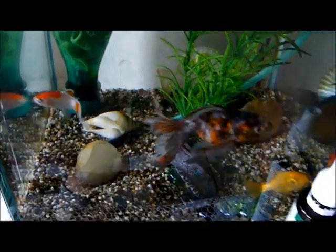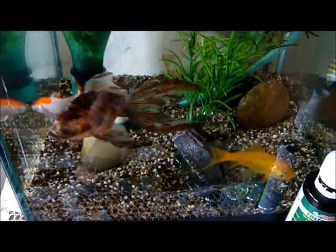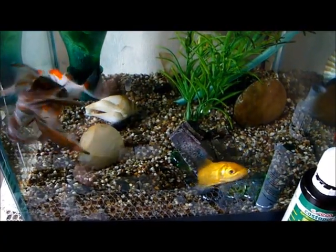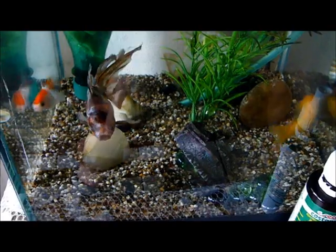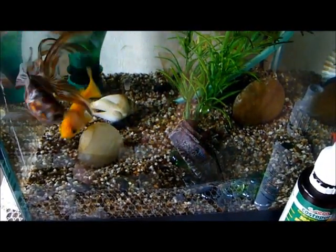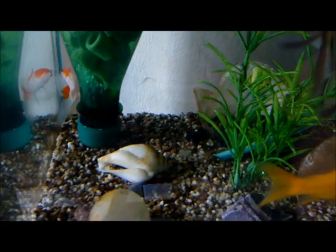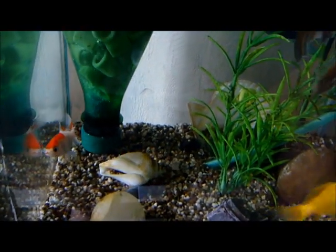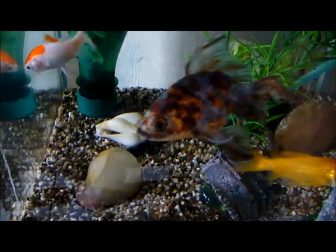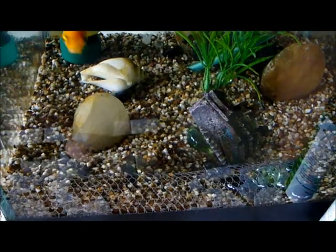11 drops the first day. Second day you will need to rest the fish. Third day you will need another 11 drops. Another day of rest, then another day of 11 drops. That brings us to the fifth day where I am now. You don't see a lot of spots on the fish — they are actually all gone, but you will still want to continue to be sure that all the eggs and such are out of your tank.